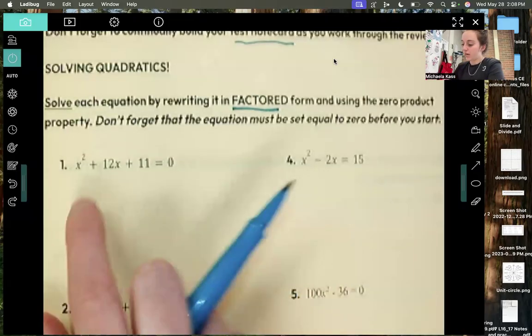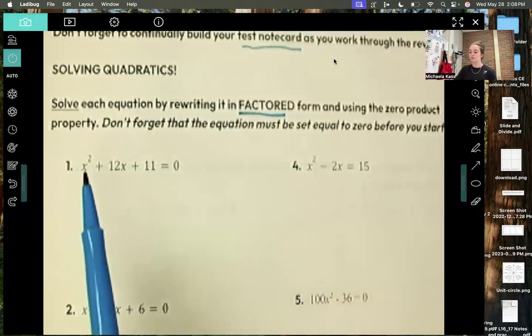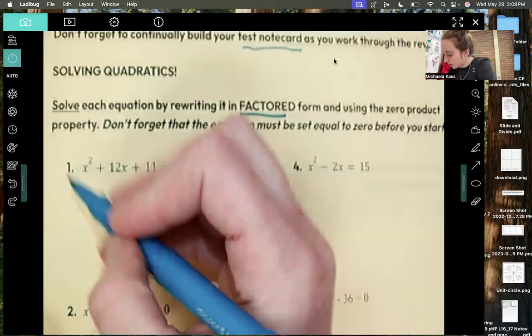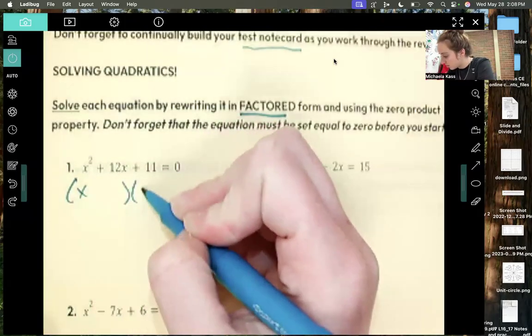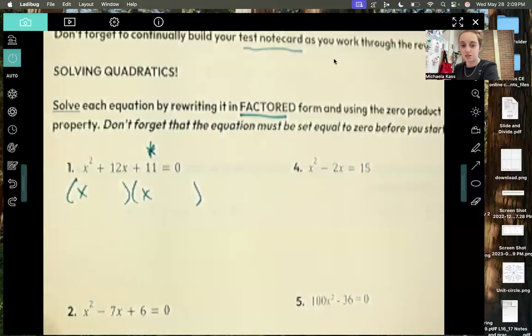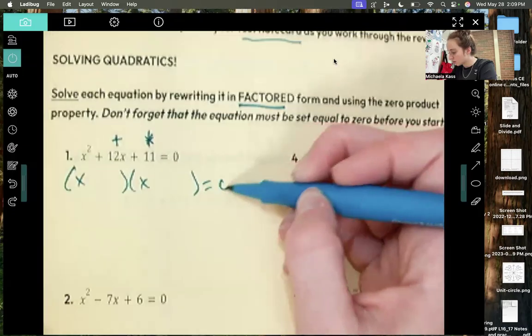So it looks like we have three terms, and it's set equal to 0, so we're ready to factor. Some of our methods: we have GCF, greatest common factor. There is not a number that goes into all three of these terms, that's not 1, so GCF won't work. So I've taught my students the X method, which, if you learned it a different way, just means you need to figure out two numbers that multiply to give you this, but add to give you this. I taught my students, it's called the X method.